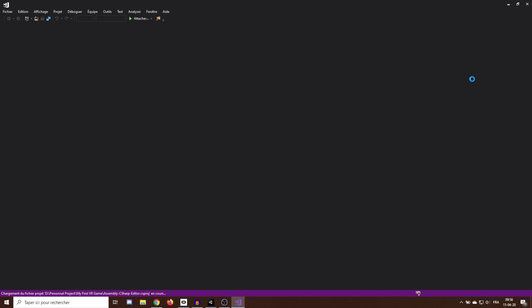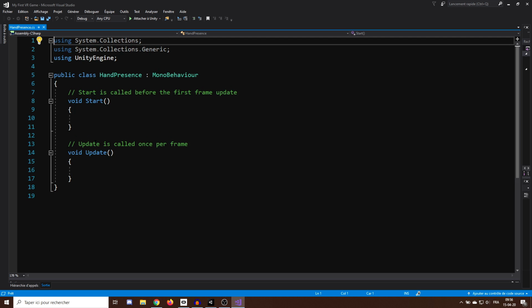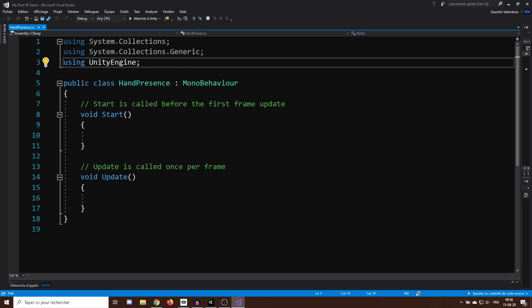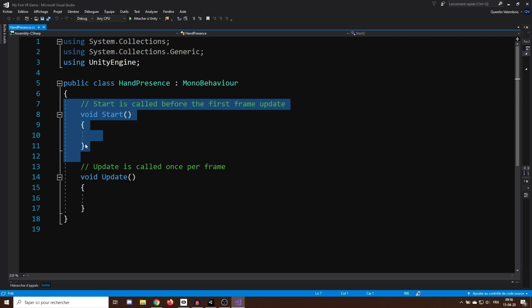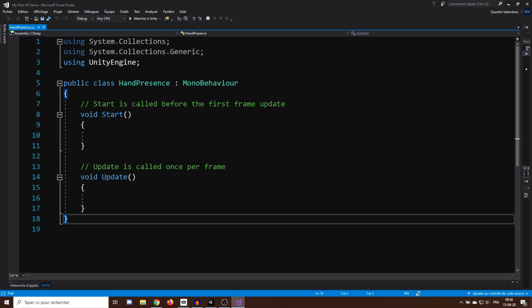So I know that some of you might have never coded before, but that's perfectly fine. As this is a VR tutorial, I won't have the time to explain every detail about programming, but what I can give you is an idea of how things work. So bear with me and let's get started. Now, as you see, we already have two functions in the script, Start and Update. These will be automatically called at the start of the game for the Start function and every frame of the game for the Update function.